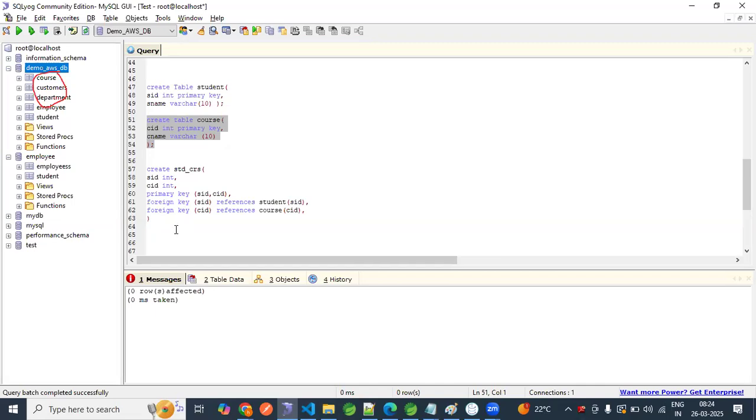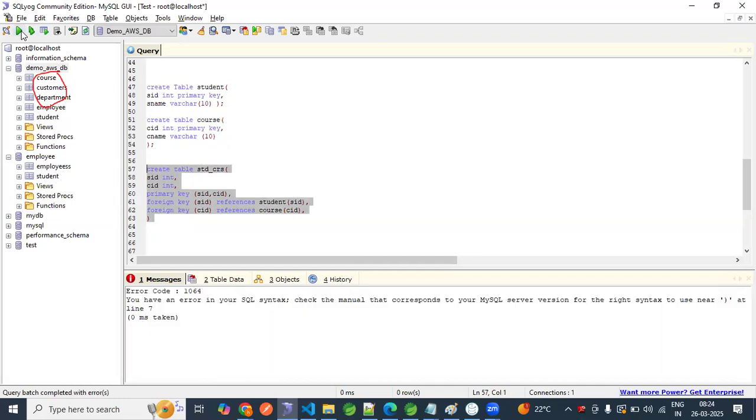Now here I need to write table. I did not write table. Let me create this query. What is the error? Okay. Let me close this. Create table, SID, comma, primary key SID.